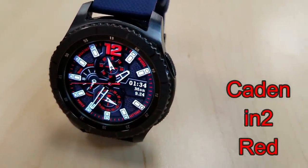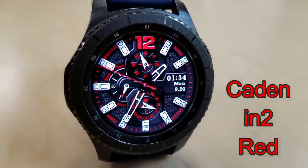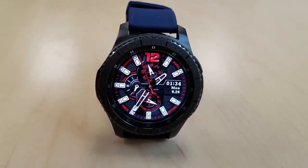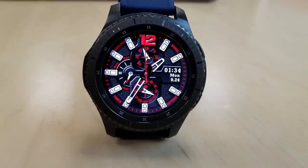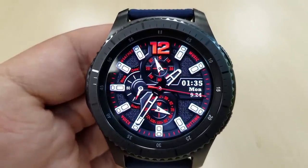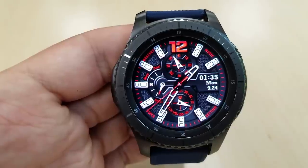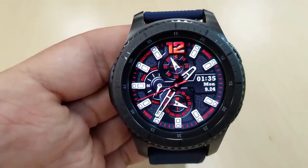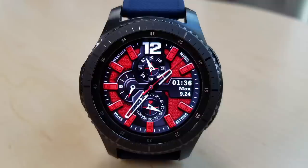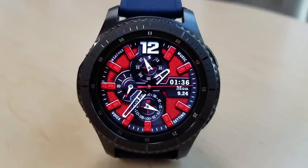The remaining two freebies are from SSOM, with one being a hybrid model and the other a digital face. The one I'm showing you here is the hybrid version and I have to tell you I am absolutely loving this face — it's probably my favorite of the five freebies I'm reviewing today. I really love the bold, thick and oversized markers and digits at the top, and that textured background definitely makes the watch face appear more sporty and rugged, and it looks even better on the larger display of the S3 and the Galaxy Watch. Double tapping on this one enables you to switch to an all red background, which again would look fabulous when paired with a red band. Features include a heart rate indicator in the dial at the bottom, a steps goal in the dial on the left hand side, and a battery status indicator in the dial at the top.